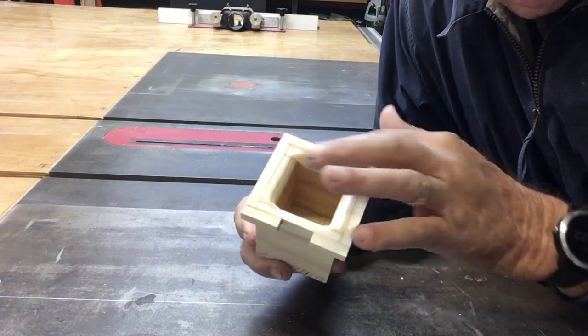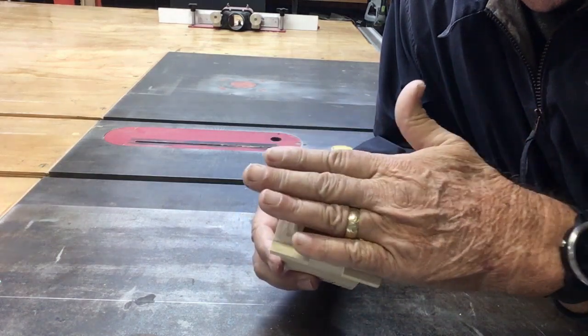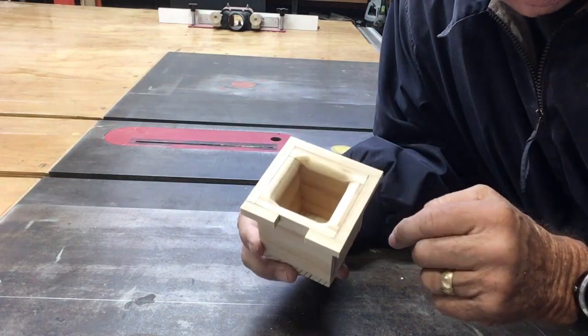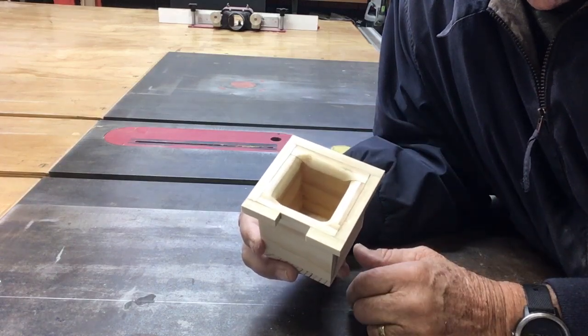So after you glue all your rails on, sand everything nice and straight, and flush the top. I like to use super glue from this point on. The super glue I use is DAP.